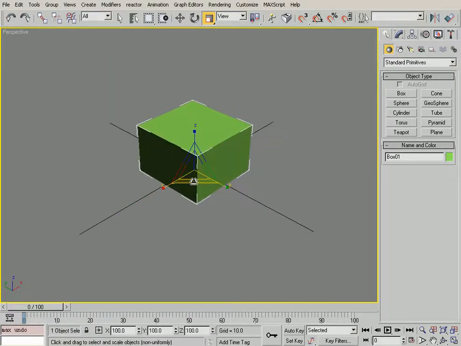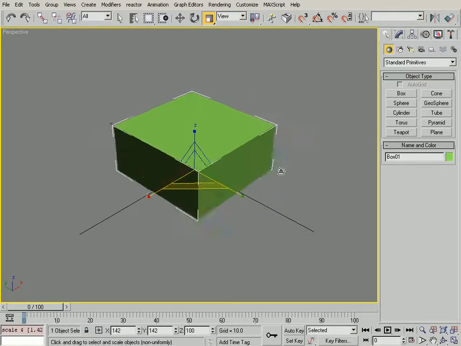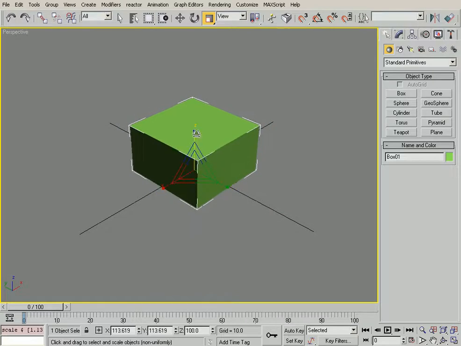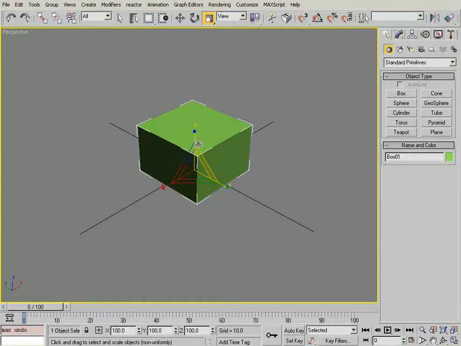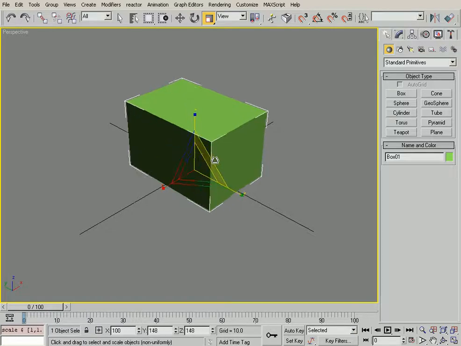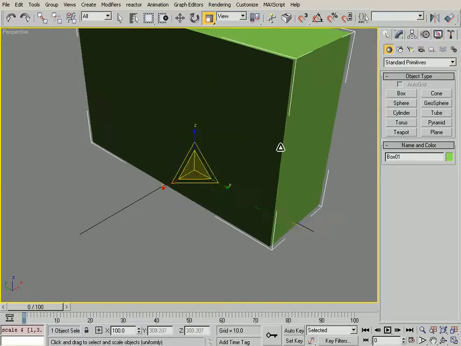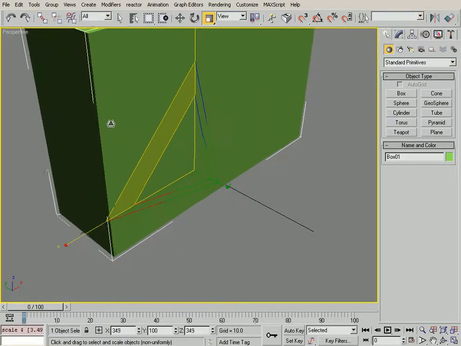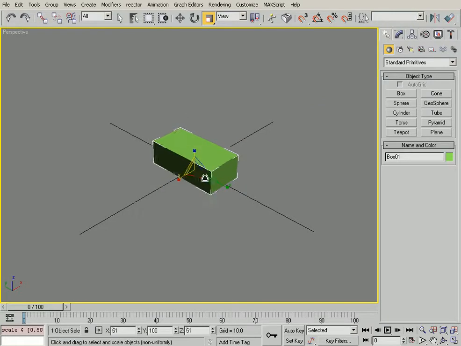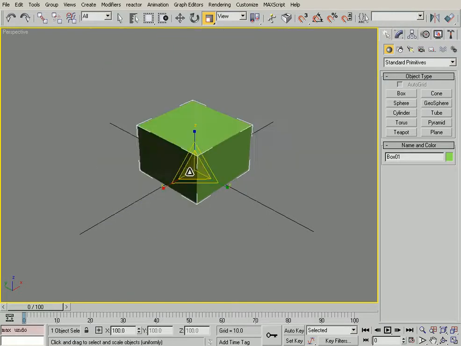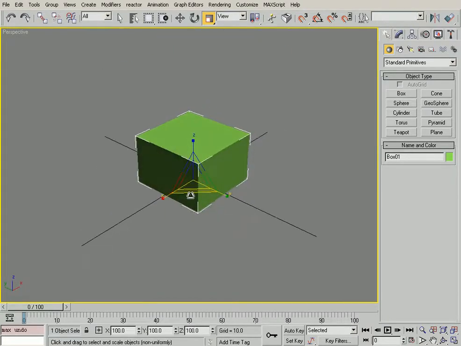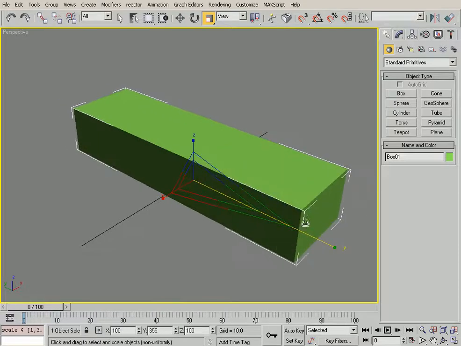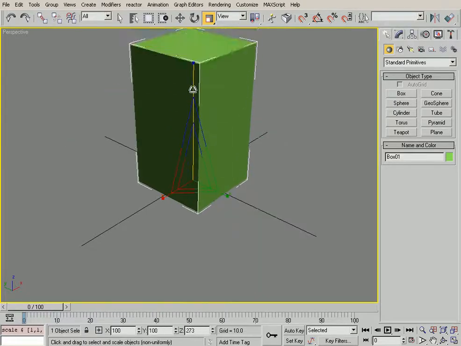Another thing I can do is scale in a plane. So for example, if I want to scale in the XY plane, I would go like this. That would scale the object but keep the Z direction constant. If I scale in the YZ plane, I'm going to keep the X dimension constant. And the same goes for the XZ plane, and that would keep the Y dimension constant because X and Z are changing but Y is still static.